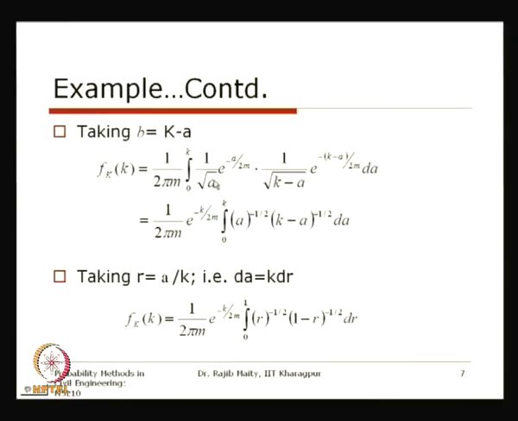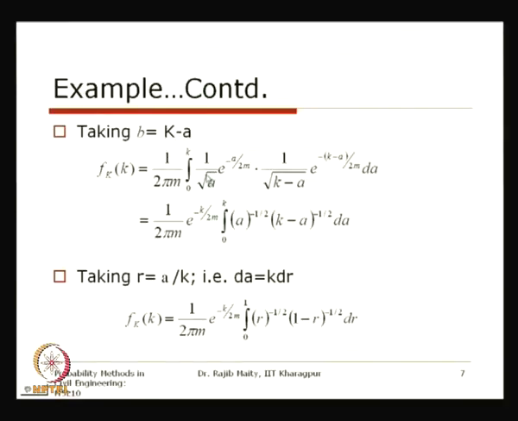From this addition, in the last class or the class before that, we discussed that if A plus B is a function, how to get the distribution of it. We are using the same thing. It can be expressed in two different ways. One is that you express the function in terms of only one variable, either A or B, and do the integration over the entire range of the variable that you have kept. So here we are keeping the variable A.